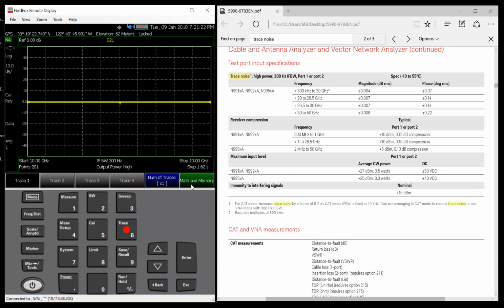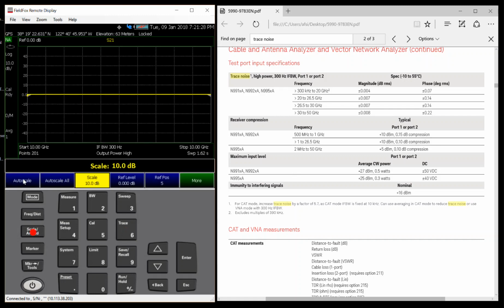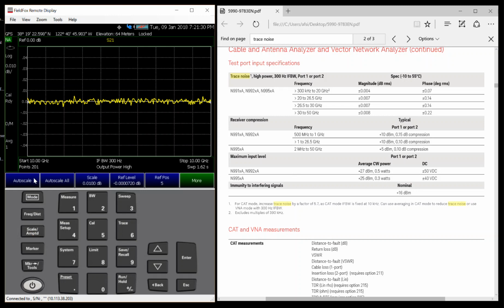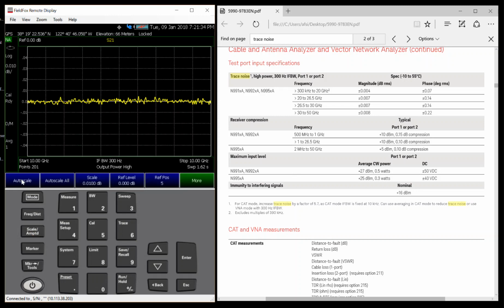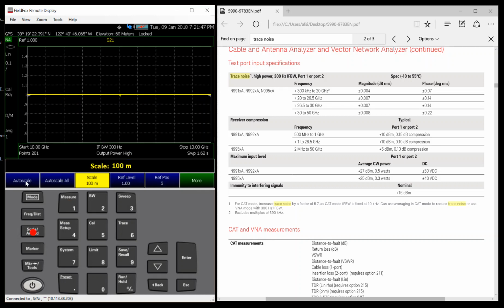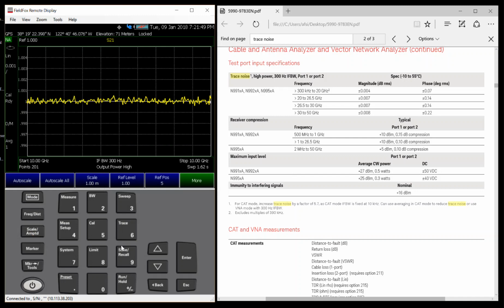So then I'll do a normalization. You can do a response cal or you can do data over memory, either way, because we really want to look at the noise. And now I do an auto scale just to make sure it looks about right, and it does. But this is a standard deviation measurement, and to do that we really can't take the standard deviation of a log mag. We need to take it in linear. So I switched it to linear. You can still do an auto scale if you want to see the data.